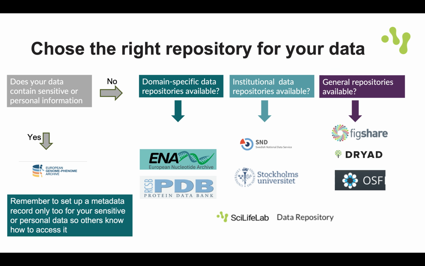To choose the right repository for your data is a very important first step. Does your data contain sensitive or personal information? If it does, you cannot share it openly. If it doesn't, you can choose from a domain-specific data repository. These are your first choices. If there is no domain-specific repository, you can use a general data repository. Some institutions have their own institutional data repository, and then you're recommended to use these. The SciLifeLab data repository is an institutional repository for life science data.